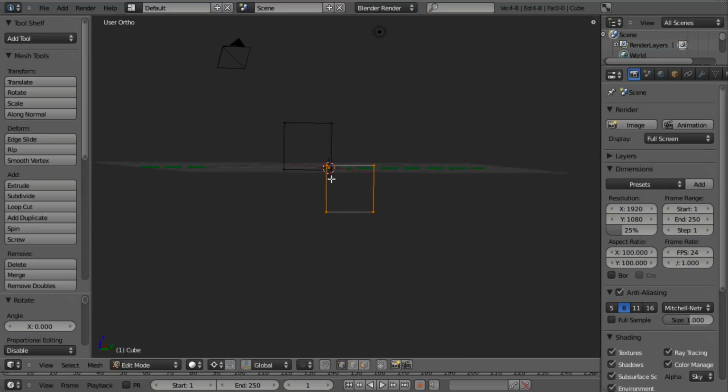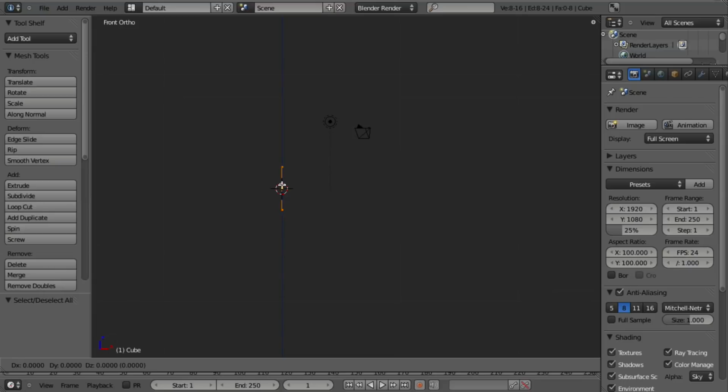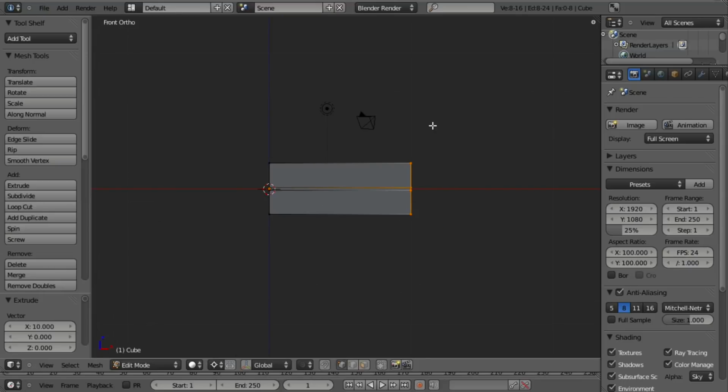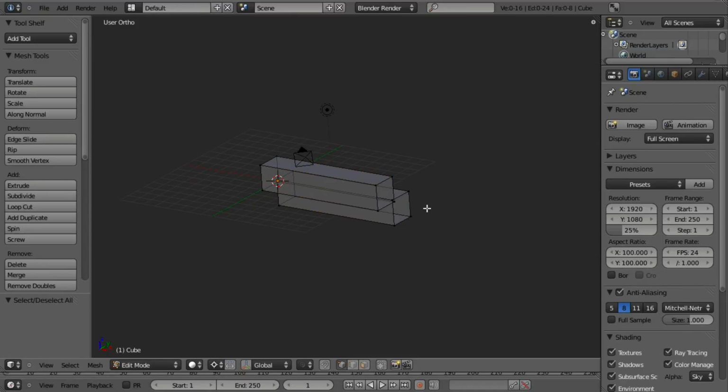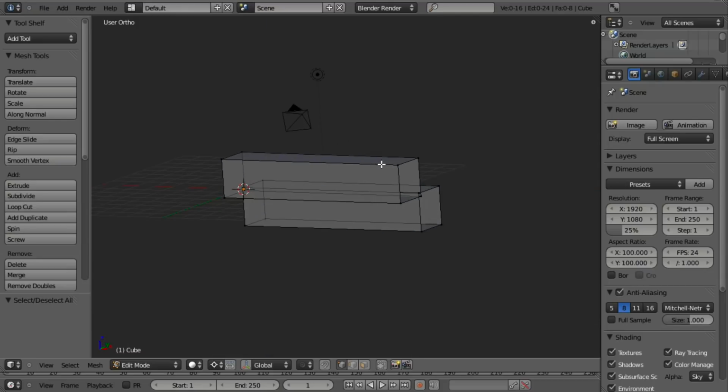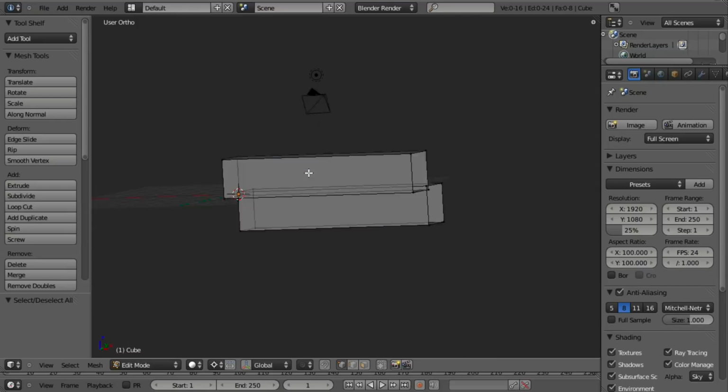And what we're now going to do is extrude this from the front view by going to 1 on your number pad, and we want to select everything. So in this case, we'll hit A twice, and then we're going to extrude it out by hitting E to extrude. Or actually, I guess that would be 10 units in this case. We will be scaling everything down since currently these are in Blender units are very, very large, but we're going to model everything close here, and then we'll scale it all down.